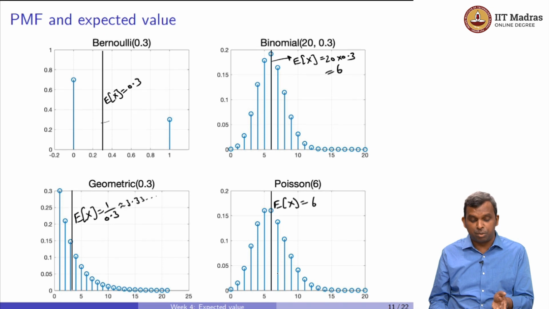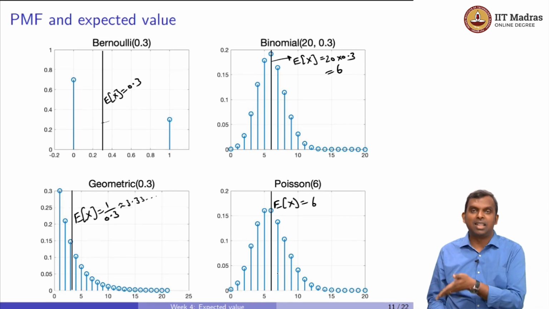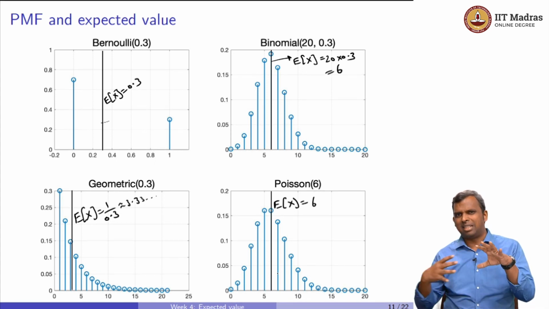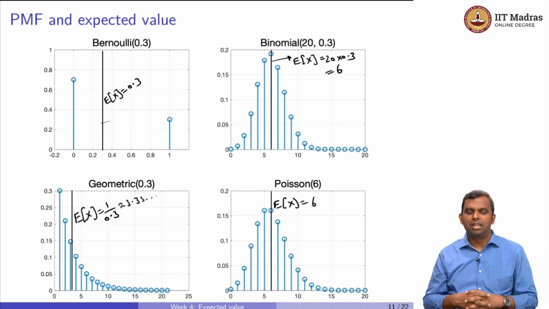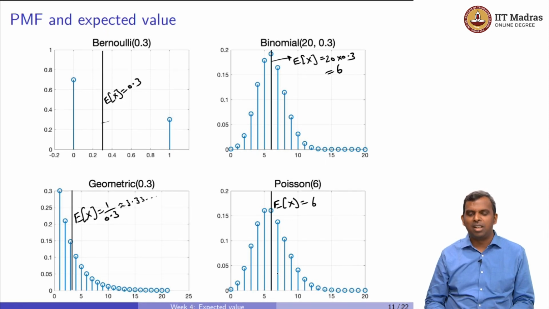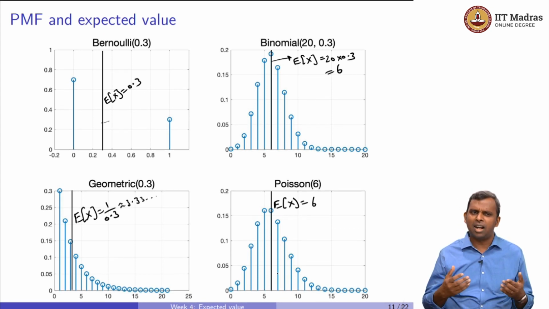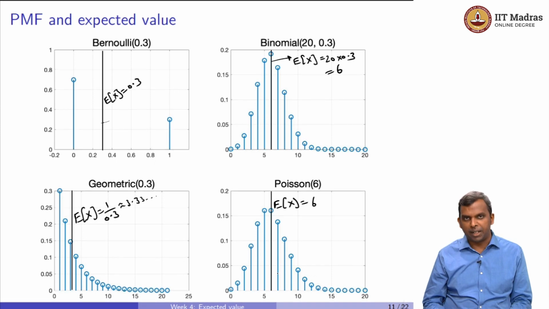Here is the geometric distribution, the peak happens at 1, but clearly the expected value is 3 point something. It's a bit away. It sort of represents the whole PMF in one number. So it will be somewhere in the middle. So hopefully this gave you a sense of the calculations involved in computing expected value given the distribution. It doesn't seem too hard, except that in some cases the summation may become a little bit complicated. So we'll stop here and pick up from here in the next lecture.